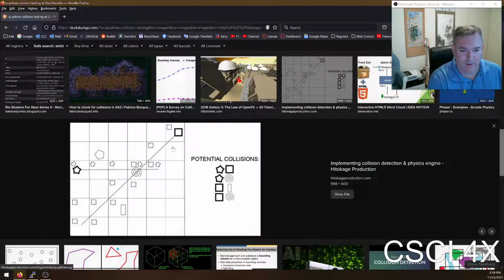Okay, here's one. So you have different boxes and whatever in the world, and if you want to see if you collide with something, you only have to check the region you're within. If you're completely enclosed within this region here, the only objects you need to check are this one and this one. So you just go down the list, and then you can do a very accurate collision test if you want, with a convex hull versus convex hull, which is fairly expensive as these things go. But because there's only two objects nearby, it's fine.